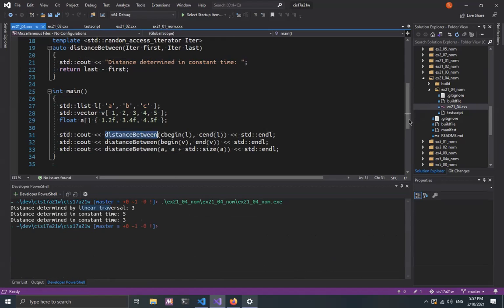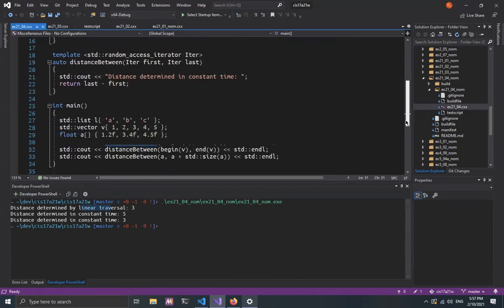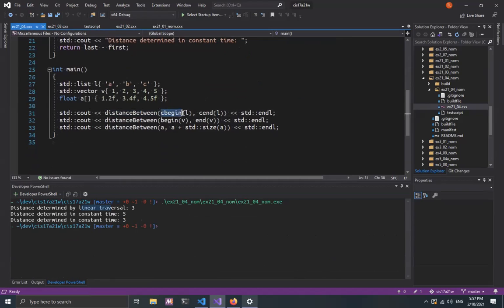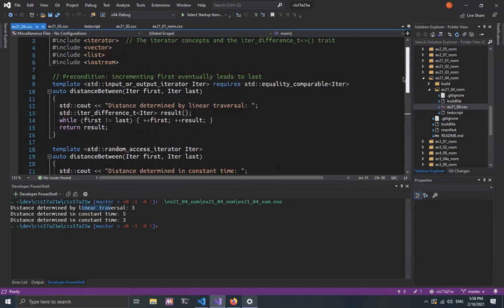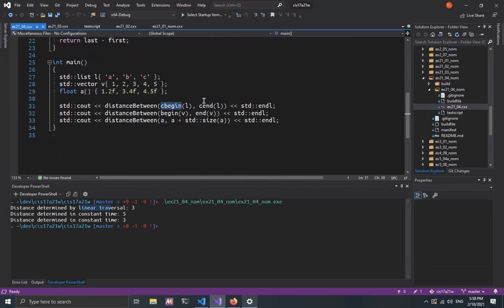This distance between, the particular template picked is the first one, because the iterator, by calling cbegin on the list object, gives you an iterator from a list, and that list iterator satisfies the input output iterator and also the equality comparable concept. But it will not satisfy the random access iterator. And that's why that first, the linear traversal template, is picked.